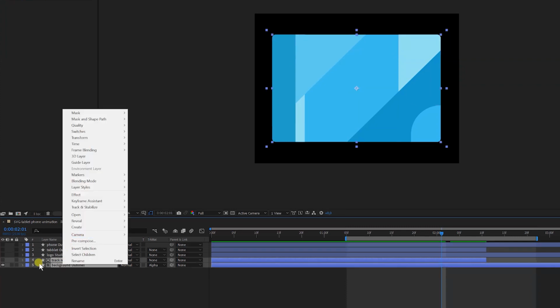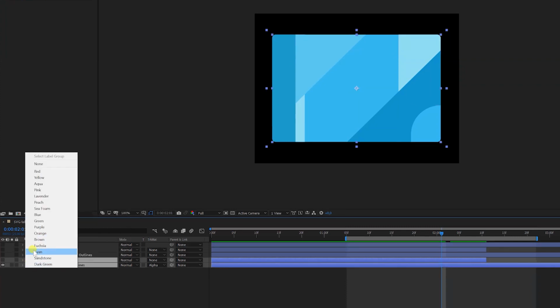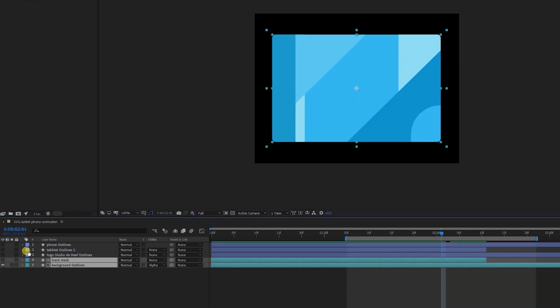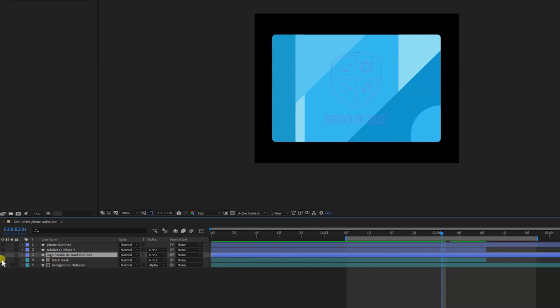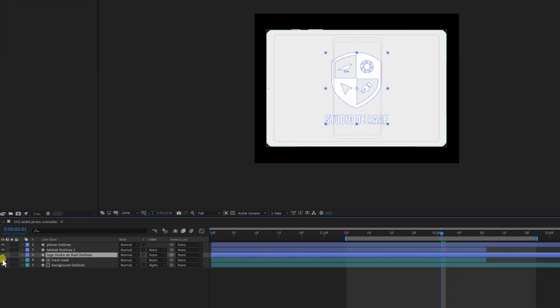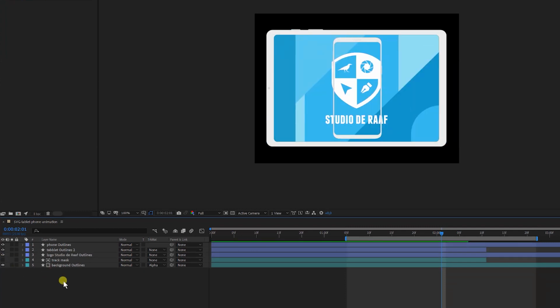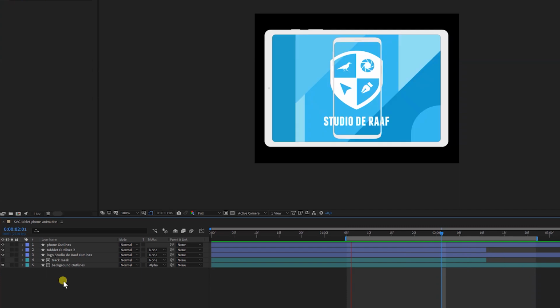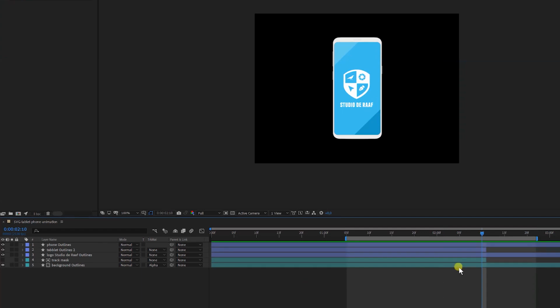And let's just give them their own color, just to make everything a bit more clear. Don't turn on this icon, this eye, because then you won't see the background anymore. So this is starting to look a bit like the animation I showed you.